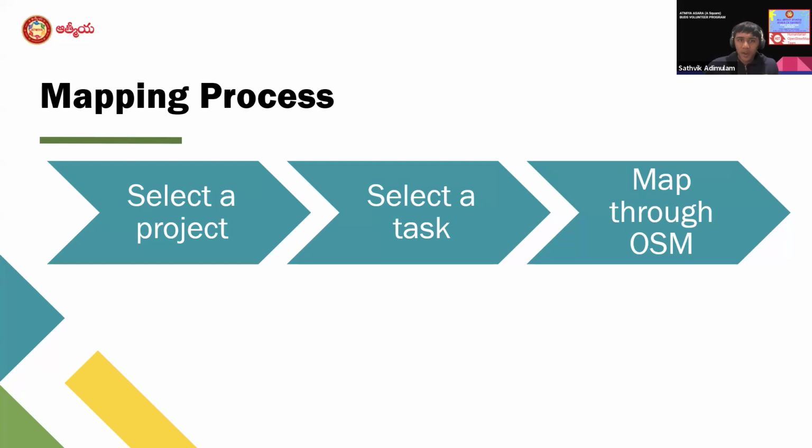And then once you select a project to work on, they're going to then divide that project. So basically some land. They're gonna take a region, make that a project, and then they're gonna divide it into subregions. You'll see this more in the live demonstration, but you're gonna click a subregion, which is called a task. And that subregion is dedicated only for yourself. So it's like a place where you can focus. And then lastly, once you select a task, you can then map through OpenStreetMap, which is the map you'll be using.